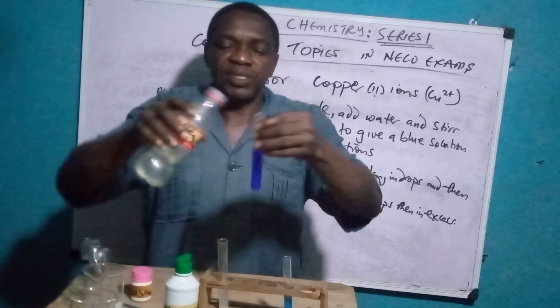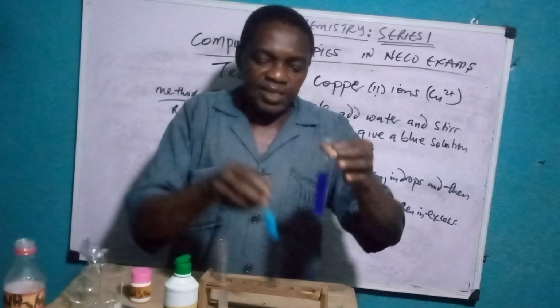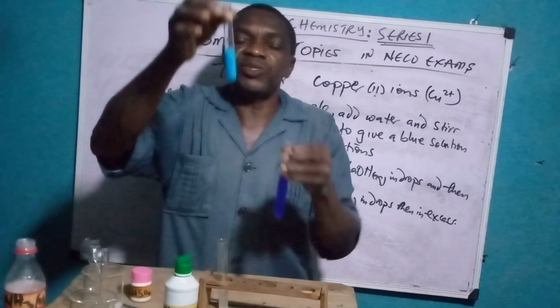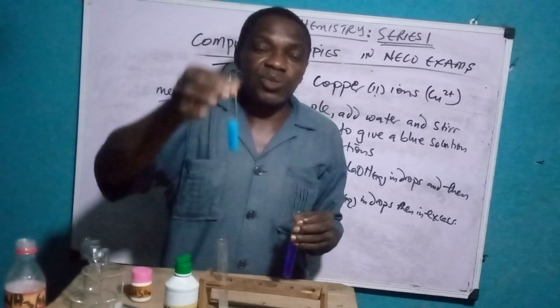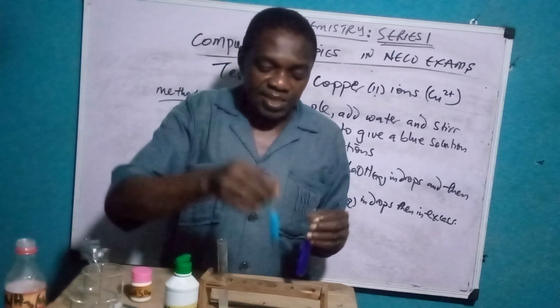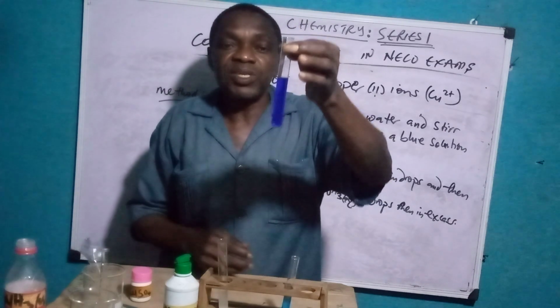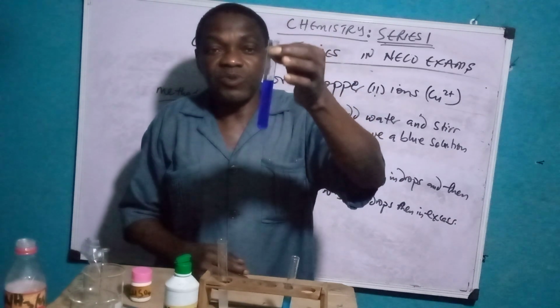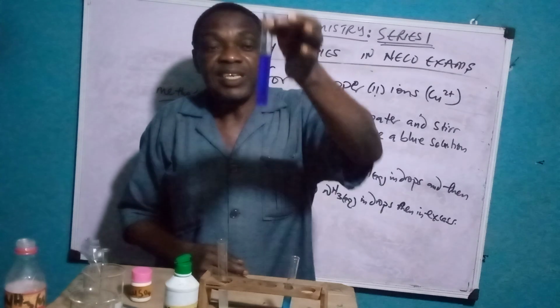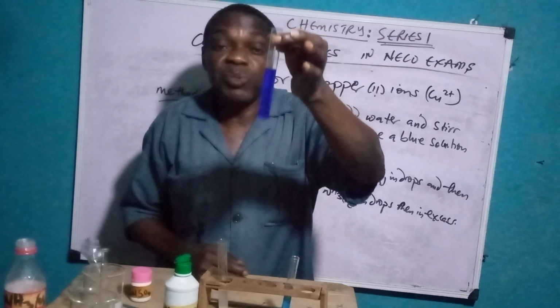You see it has dissolved in excess to give a deep blue solution. You can compare with that of sodium hydroxide. You can see the 2 colors are different. This one is just blue precipitate in drops, insoluble in excess. It did not dissolve in excess. While this one is blue precipitate in drops, dissolves in excess. In drops there was a blue precipitate. In excess now it dissolved to give a deep blue solution.